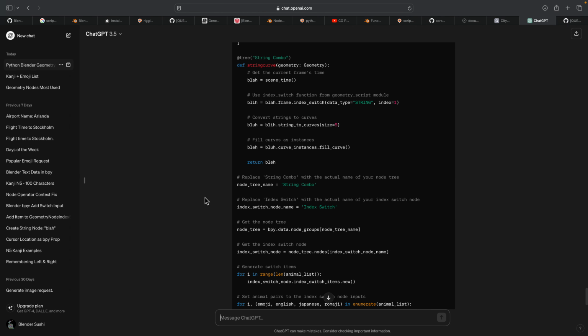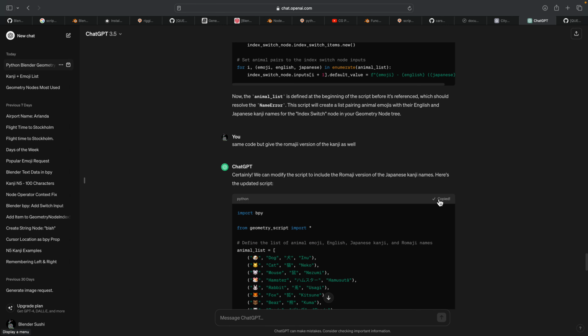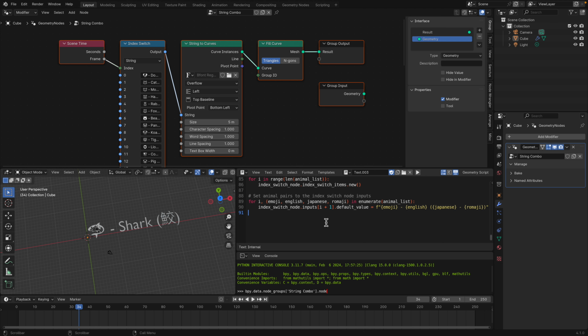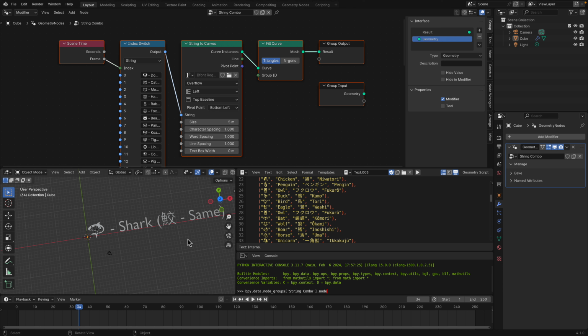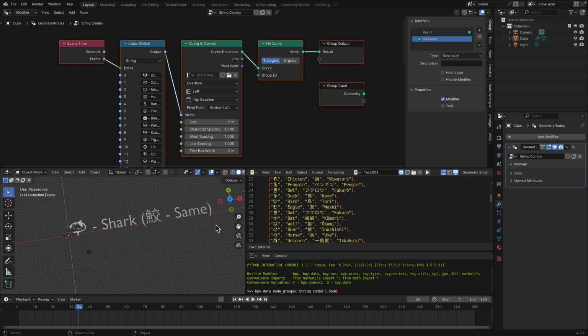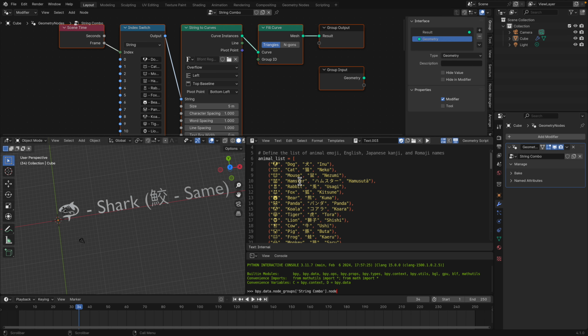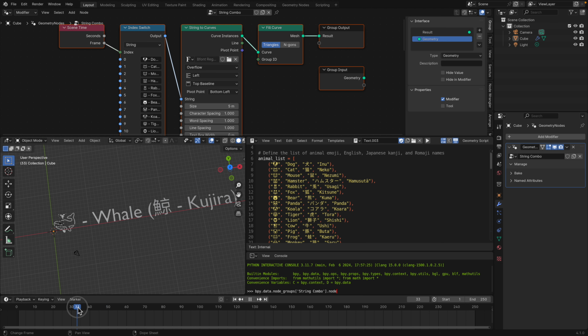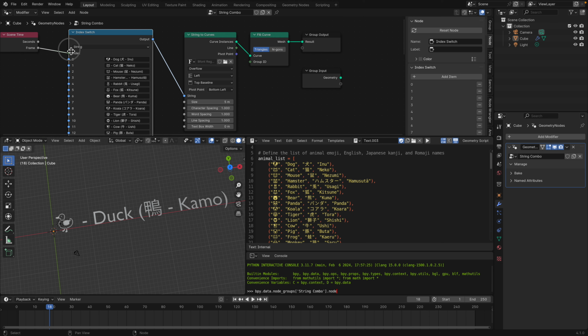The nice thing is that it can explain to you, if you have 100 lines of code, what a line does, and you can ask it to make changes or give variations, like instead of a list of animals, a list of kanji, or emoji names. So I end up with this index switch. It's nice, we can collapse this.